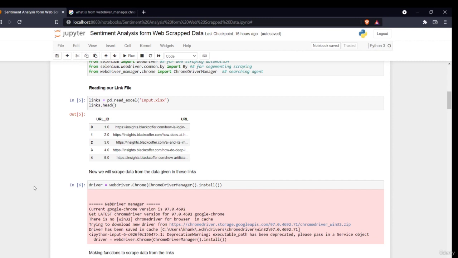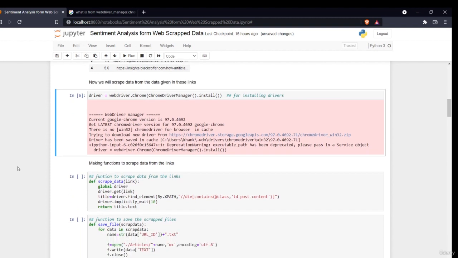Obviously the driver will not be present on your machine, so it will say there is no Chrome driver for the browser in cache. Then it will download the new driver, store it in your system, and install it. This is a mandatory command in order to read the data, so this is a common step. I'll just write here: for installing drivers.